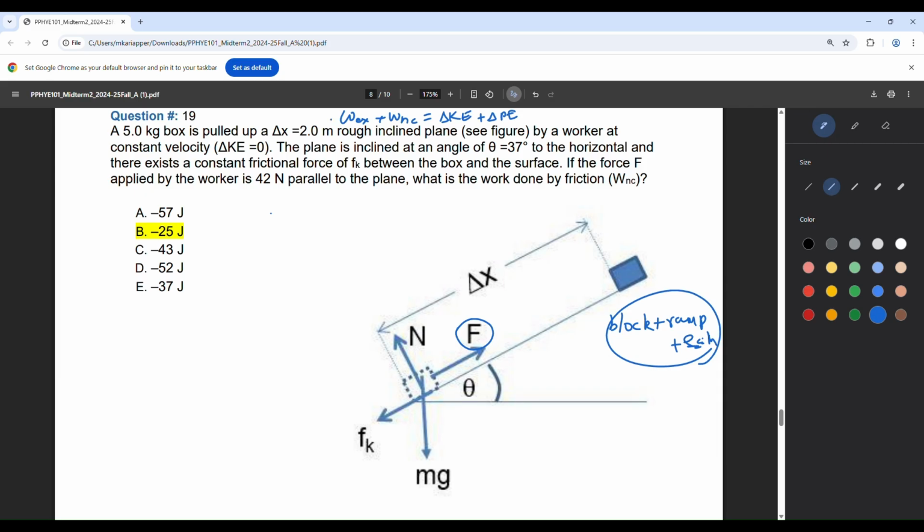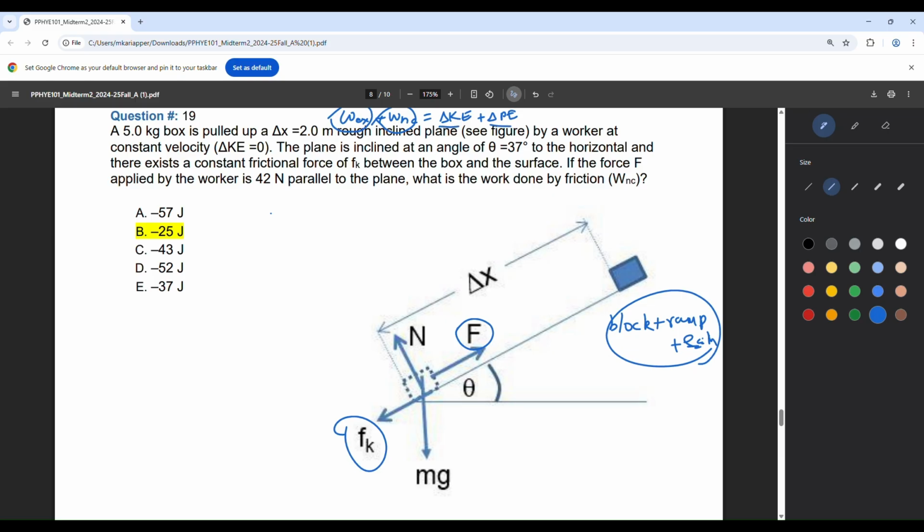So we do have this. It is not zero. It's not an isolated system. I cannot include the force in the system; this may be a person who is pulling it, or a motor or rope. So that cannot be made part of the system, so it stays outside the system. So we have an external force to the system which is doing work. And there is friction as well. That means this term is also not zero. There is W and C, equal to the change in the kinetic energy plus the potential energy.